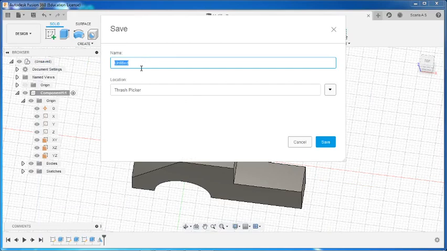So some name we have to give. Give some name, block. Just you can give some name and location.